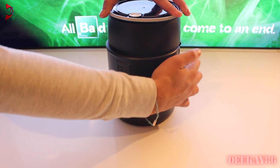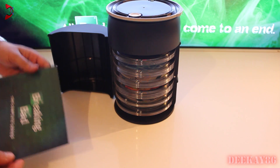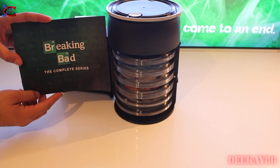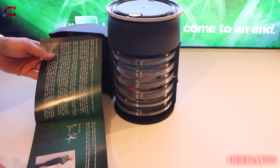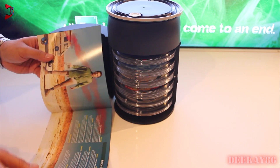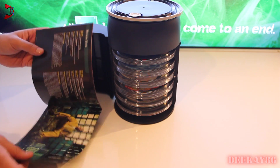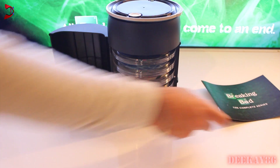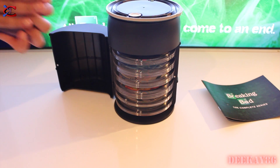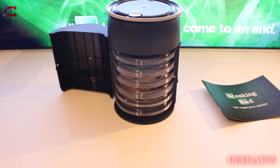So let's go ahead and take it apart. I think there's a hinge over here, so you pull it and see what falls out. Right, so we've got this — it says Breaking Bad The Complete Series. It's like a little booklet of sorts. It's got a message from Vince Gilligan and synopses of all the seasons, which is pretty cool. You've also got the ultraviolet download codes for all of the seasons — I hope you didn't see that on the camera, because I'm going to have to edit that out so people don't steal them.